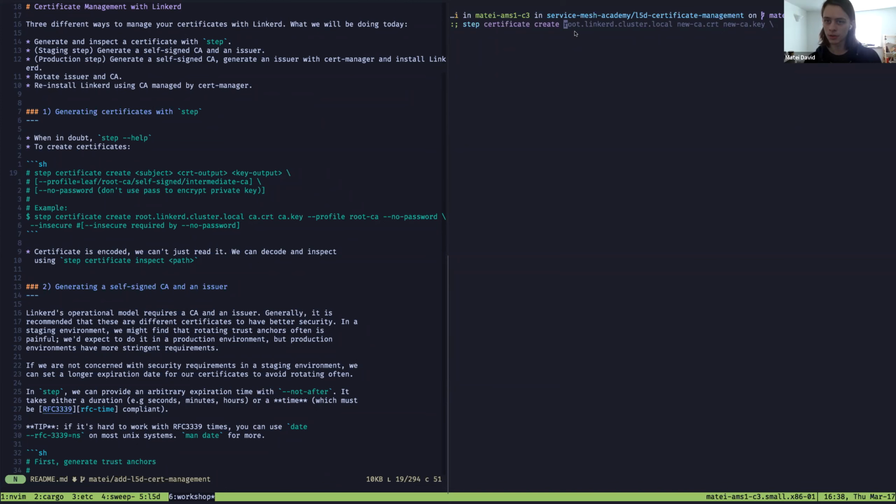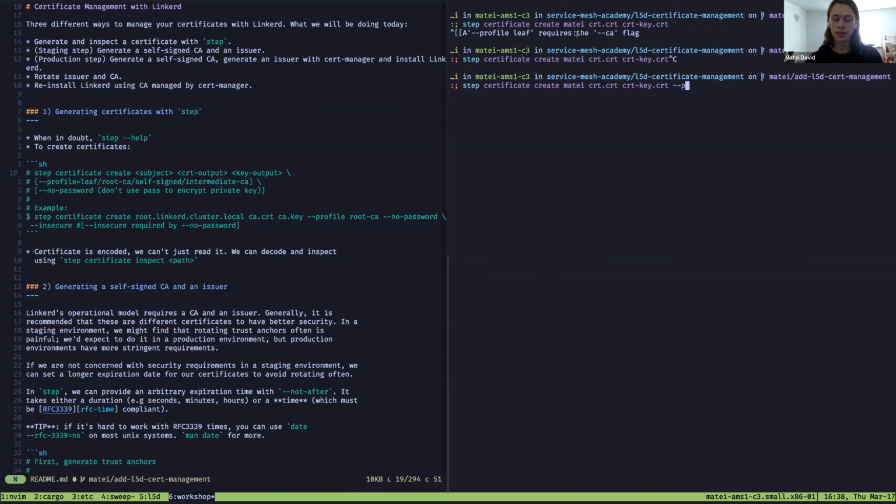So for example, I'm going to write a certificate. We need to pass in this .crt extension. Going to write the certificate. Going to say the name is Mate. You can put whatever name you want in there. And then we're also going to put in the key output. So CRT key, .crt.